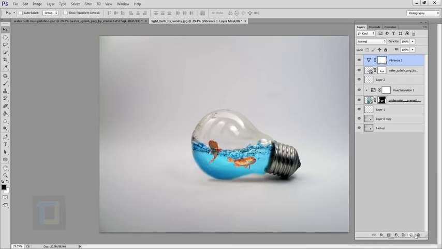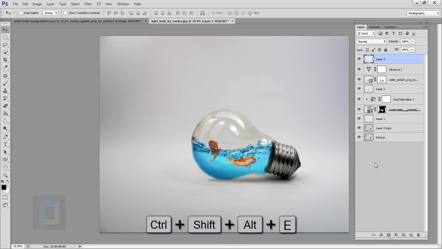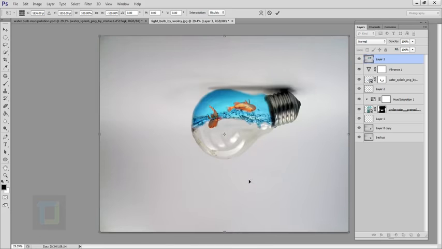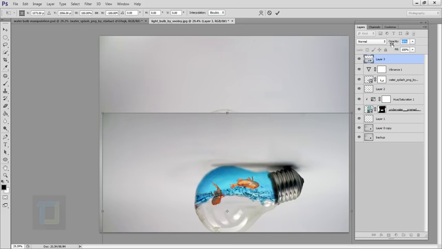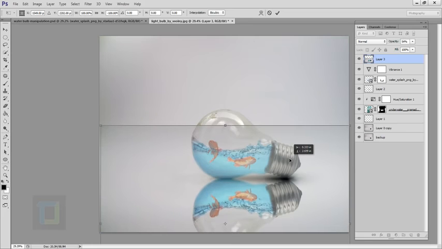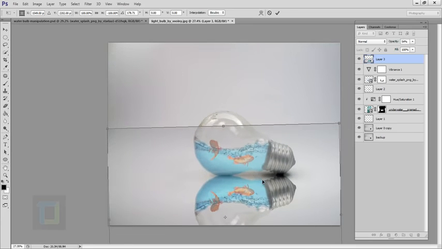So to create them, you go and create a new blank layer from the second last icon. Then you press Ctrl, Alt, Shift and E. So as you can see, now we have a copy of image. Then you press Ctrl T, right click and select flip vertical. Then you go and put it here. If you can't see properly, you turn down the opacity so we can see it proper. Now I'm gonna go and move it here just like that, and you can rotate it a touch, just like that, and then I'm gonna go and confirm it.